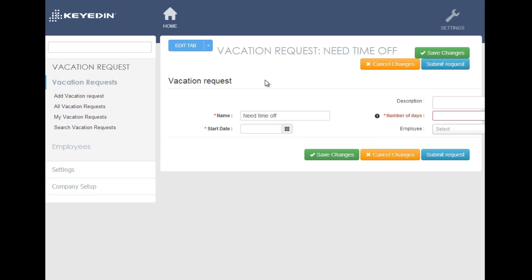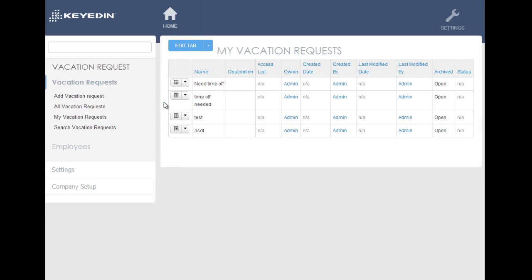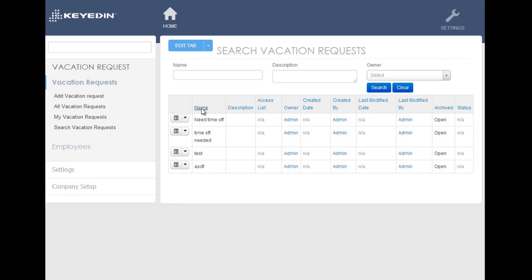On any given tab, all my views are displayed on the left here. So, for example, I've got all, my, and search. When you make an object in Flex, it automatically generates these standard three views. So, for example, all is a list that displays everything. My is a view that's filtered so that it functions like an inbox. And search is obviously just a view with some filters added to it.